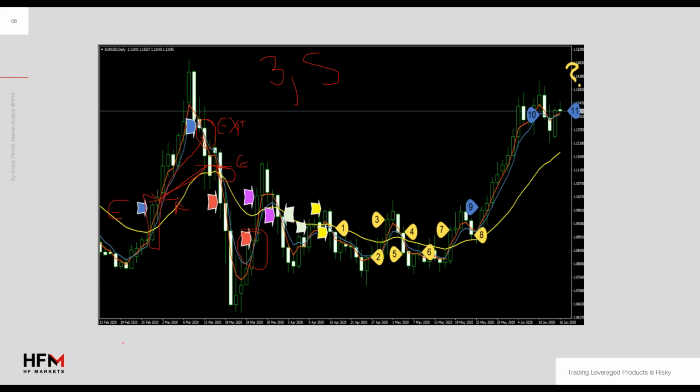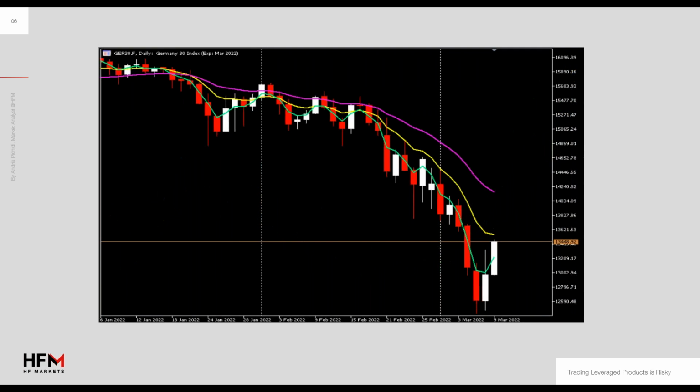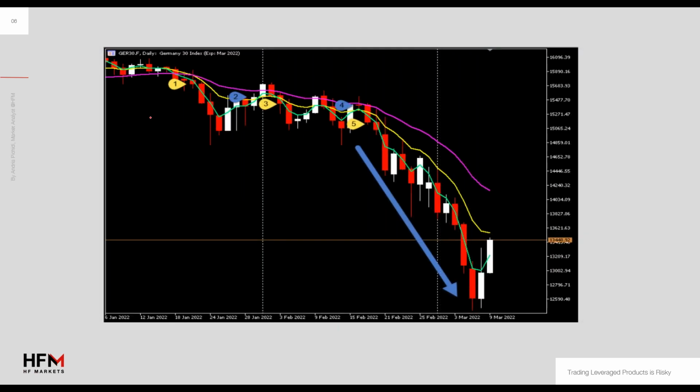Okay, Gabriel? Yeah, so this is another one. Okay, so the asset turned below the 21. The 21 is the purple one, okay, the pink, whatever. So it turned below. The price was below the 21, so we could enter short, okay, and we had the crossing of 3 and 5 over here, so we will have benefited around this much.